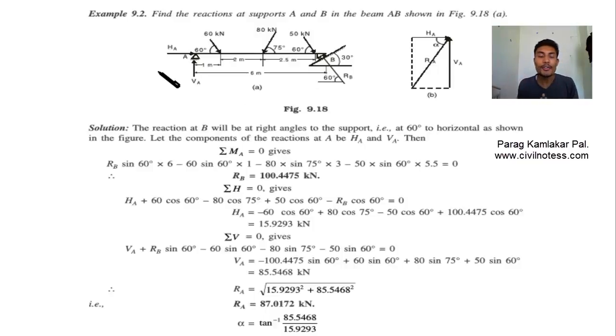Okay, so if you take the summation of moments at point A equals 0, then all the remaining forces produce a moment about point A. Now, if I'm talking about the resolution of the 60 kilonewton inclined force, it goes as 60 in this direction and 60 in this direction with the cos and sine angle. Same thing with this one, same thing with this one.